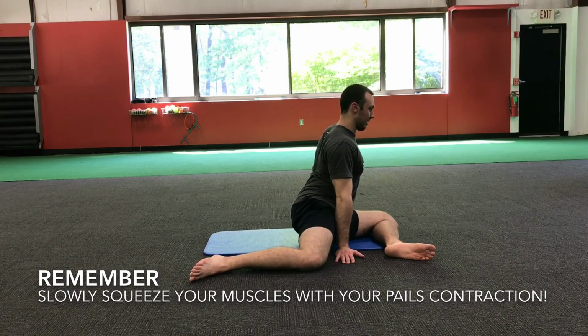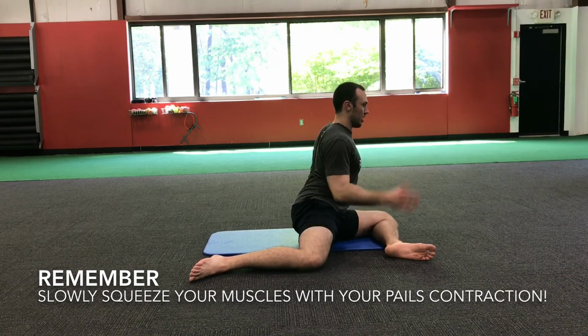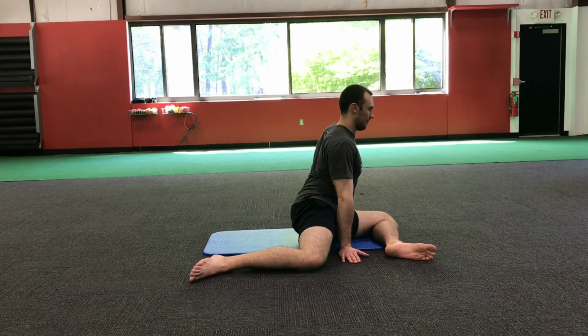We're going to start to push down at 40%. I'm pushing down with the front leg, down with the back leg, and I'm staying upright with my chest. Now we're going to push at 60%. Pushing down at 80%. The hardest contraction you can muster up, pushing down into the floor with the ankle, the knee, and the hip. We're gonna hold for 10.